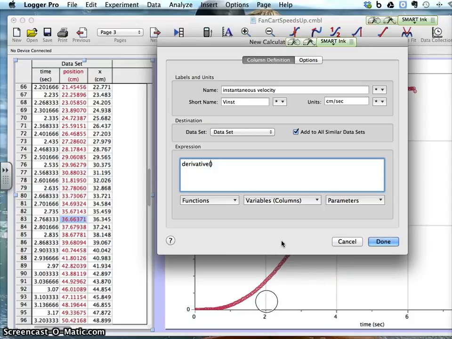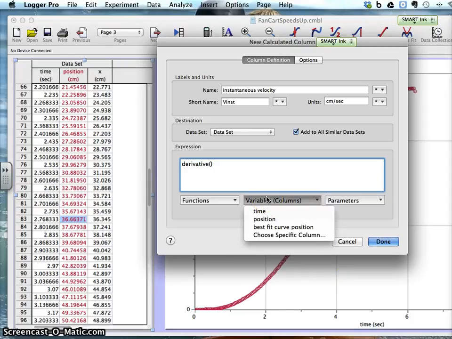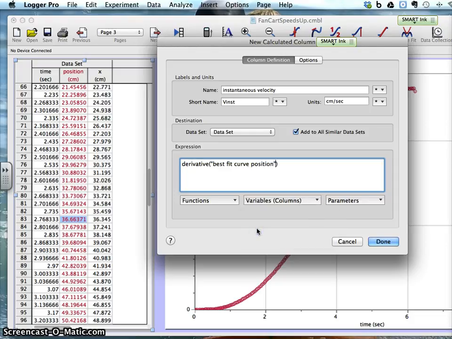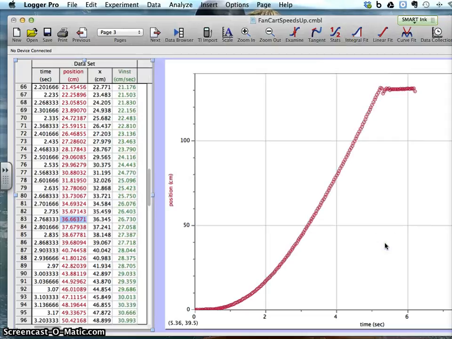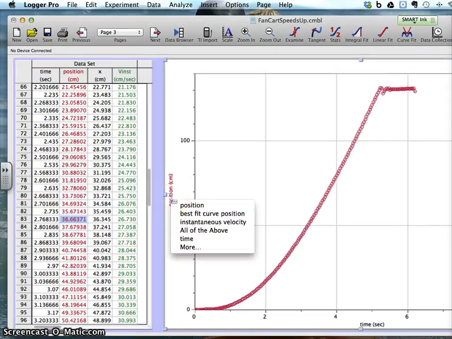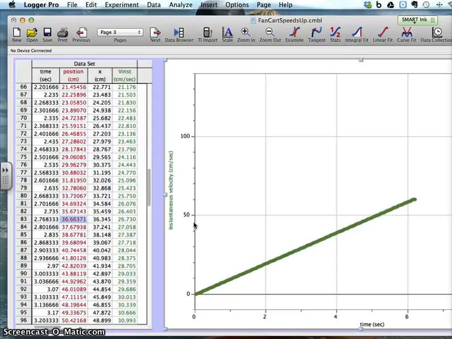So, I'm not going to choose position. I'm going to choose what? That's good. Beautiful. And then put a comma, please. And then I'm going to choose time. Okay? And if I just hit done, what do you think it's going to look like? Okay, so go ahead and hit done. Okay? And now if I go here, I'm on page 3 now. Kind of cool. Slightly cool. It's like gorgeous.